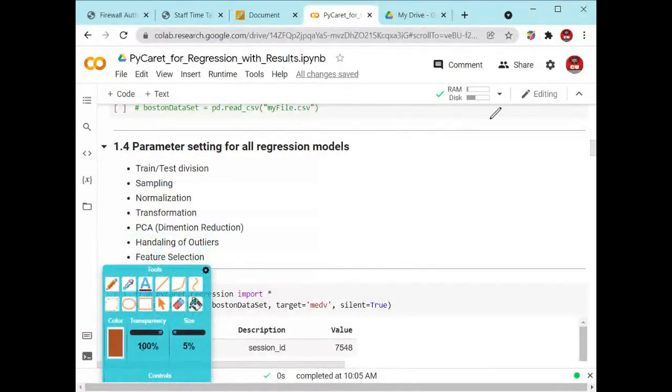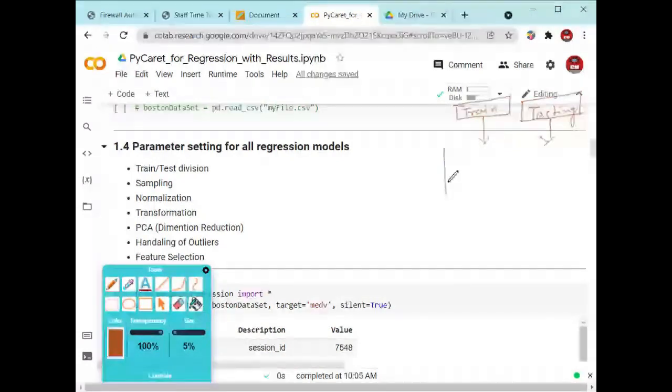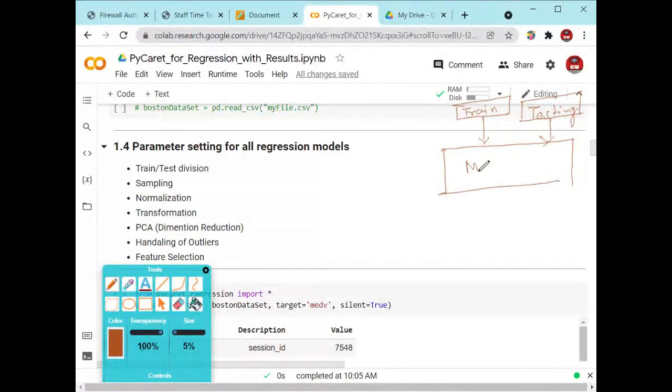Let's suppose that we have one folder which contains all the images to train the model, and another folder which is for testing the data. So these two folders are for training our machine learning model.